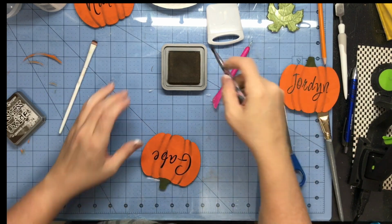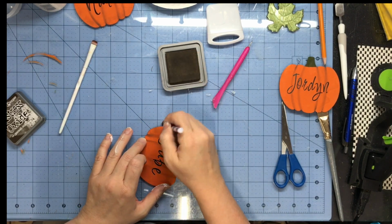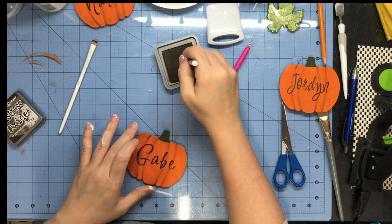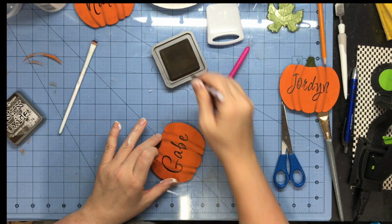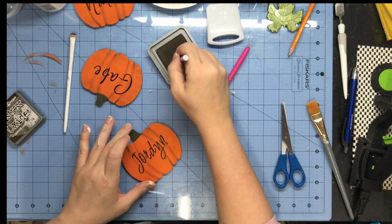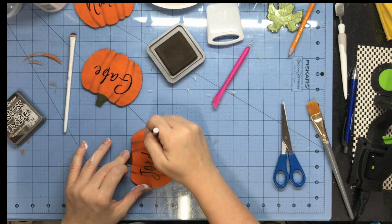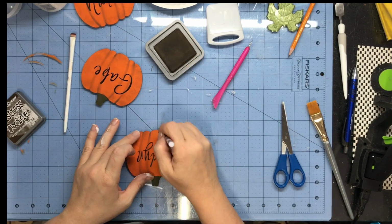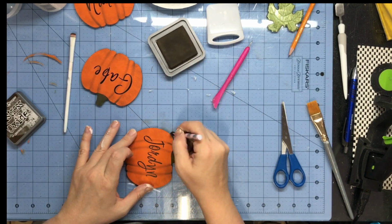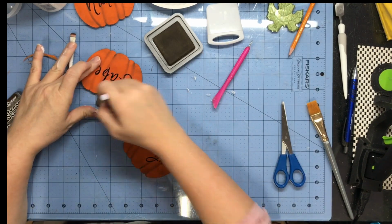You don't have to do the distressing around the edges like this. That's up to you. I mean, you know me, I like my stuff all stressed out or distressed out, whatever you call it. I stay stressed out. But anyways, you don't have to do this part, but I did because I like it. But I do, in my opinion, believe that the lines define the pumpkin and give it dimension and just make it look better. But that's all up to you.